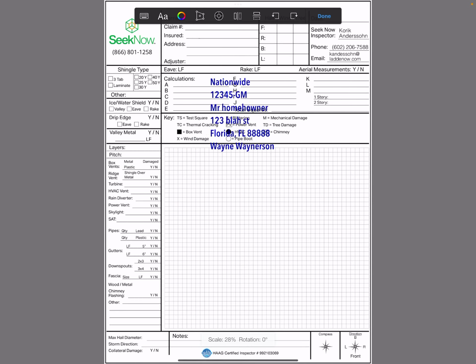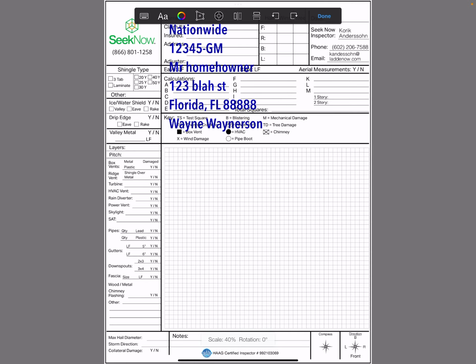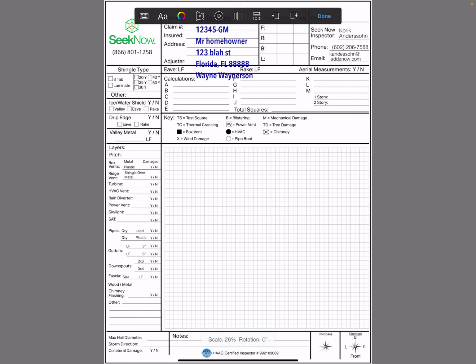So that makes it really easy because it's just one text box I can slide right into there. That way it looks nice. It's quicker than even handwriting it.